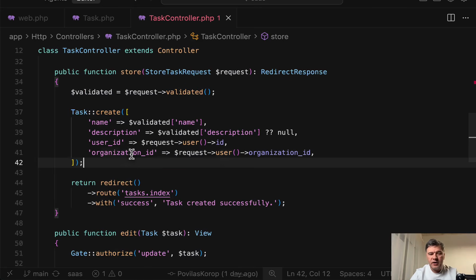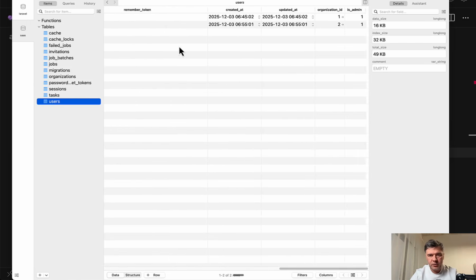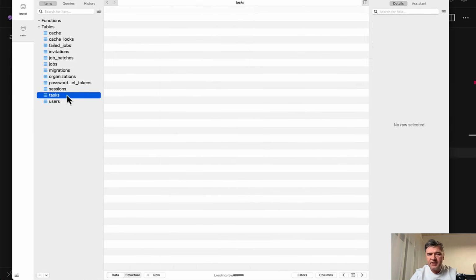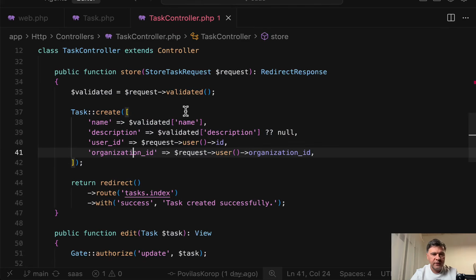And side note, organization ID: technically you could skip that field and leave just user ID and then query by organization with the relationship, but that would make the select queries slower. So I prefer in this case to duplicate that, task belongs to organization ID and also user belongs to organization ID. It's kind of duplicated data, but for the reason of performance of select.